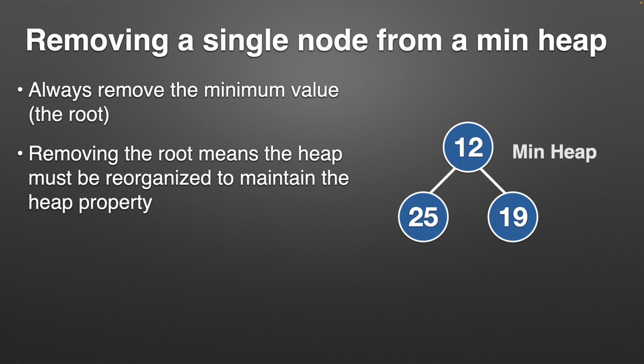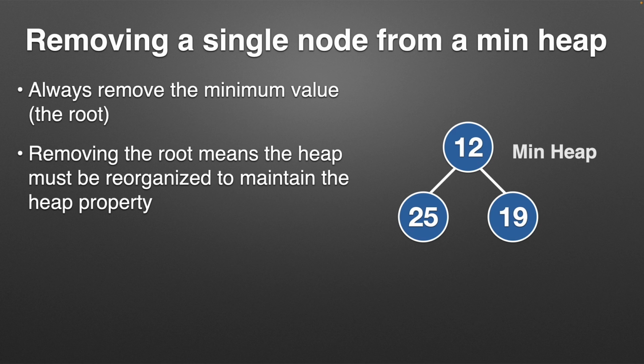So maybe a little more interesting is removing a single node from the heap, and in our case, a min heap. And so we're always going to remove the root, which sounds awful because, from other things we've done with trees, removing the root is always going to cause the most chaos in terms of having to reorganize stuff. But it's not that bad here, and this is actually the advantage of the data structure, right? That we can always take the root element, and it will either be the min or the max, depending on what we're doing.